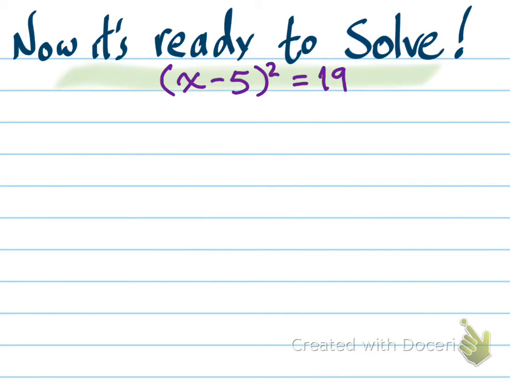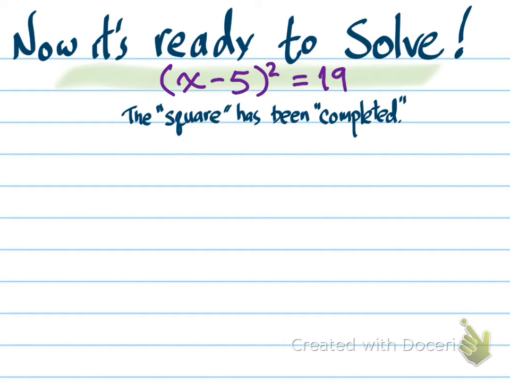It's ready to solve. We're going to solve it now by taking the square root of both sides, but I do want to make clear that by now we have completed the square. The square has been completed. What we did is we took that number, b over 2 squared, and added it to both sides, and that is the only number in the universe that will allow that left side to be factored as a perfect square binomial. So that's why we say the square has been completed. We added the right number so that we could complete the perfect square. Remember, we said that wasn't factorable before, but now it is factorable as a perfect square binomial.